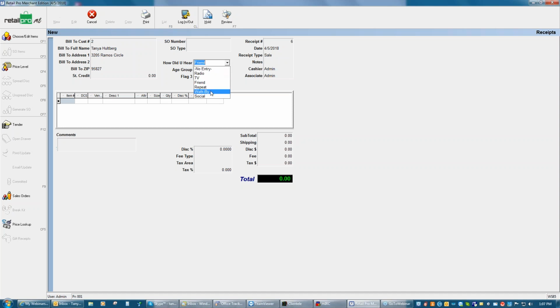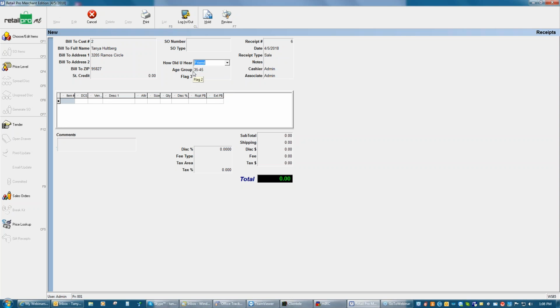If they happen to be walking by and something in the window caught their eye, or maybe they saw you on social media, whatever the reason is, if I see that I'm getting a lot of social media, then I'm going to make my presence on Facebook and Twitter and Instagram and all of that a lot more noticeable. Because one, it's free of charge, it's free advertising, and if that's how most of your customers are finding you, then we want more people to be able to find you, okay?